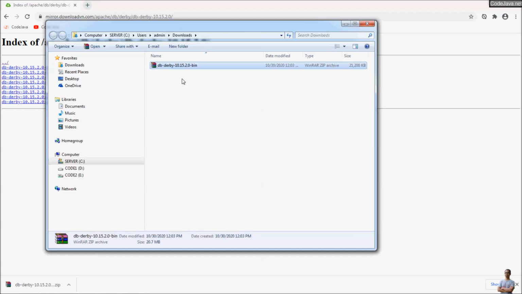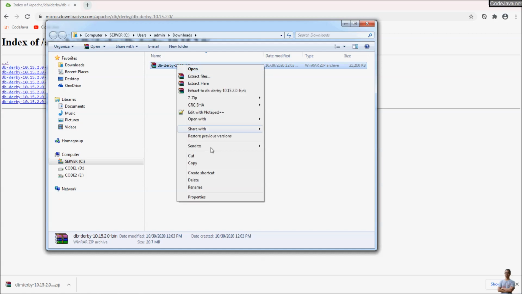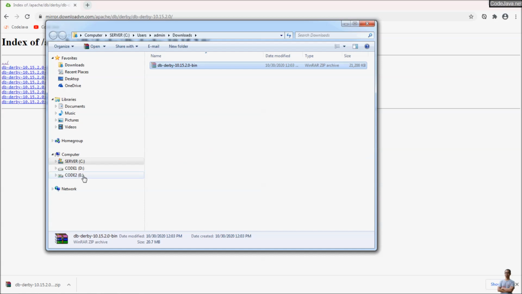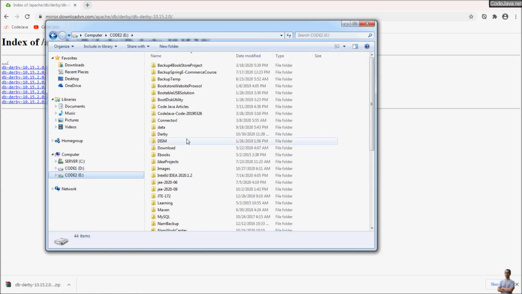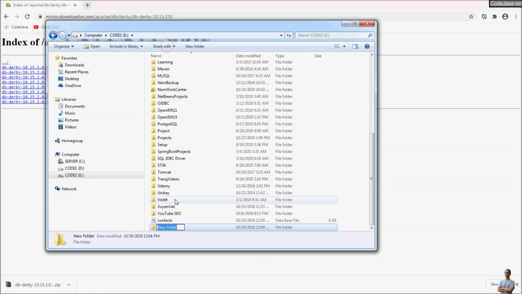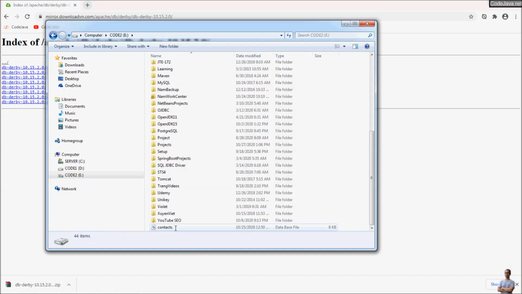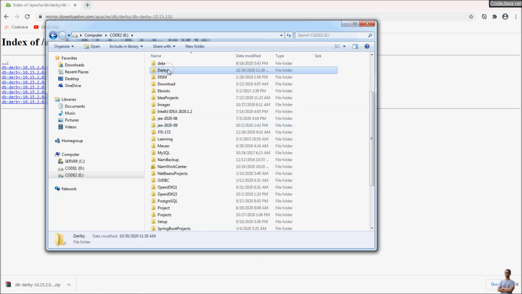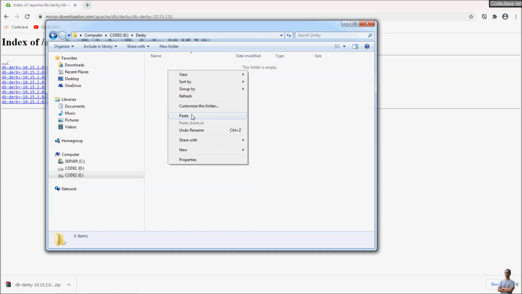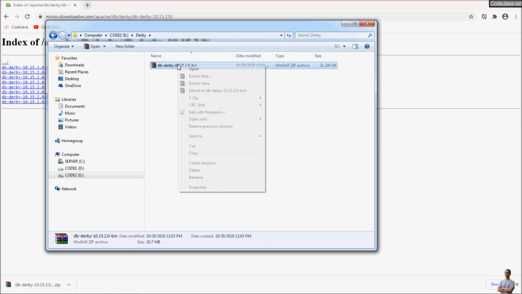This is the distribution of Derby database, and I move this archive file into a separate directory on another drive. So I create a new folder Derby, and paste the zip file here and extract the file.